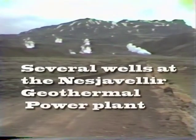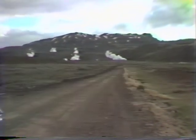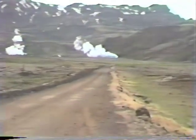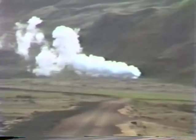Here we're at another place on the Reykjanes Peninsula, Neslavir geothermal power plant. And you see the plumes of the wells there, each one of those steam plumes. Again, recall that this could be $1 million, and so there's a fair investment here in terms of drilling to get steam to make energy either as hot water or electricity. Think, each plume you're seeing here is $1 million. There's a lot of money invested in trying to find energy in Iceland.